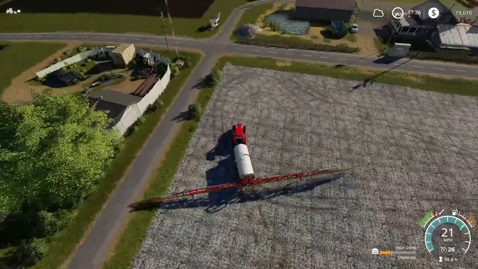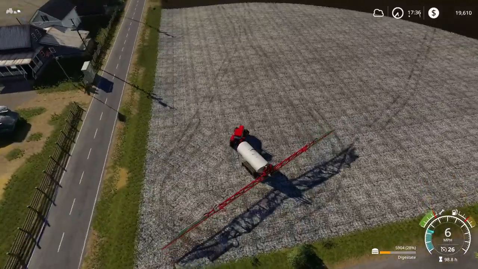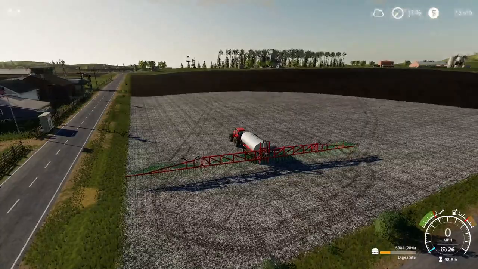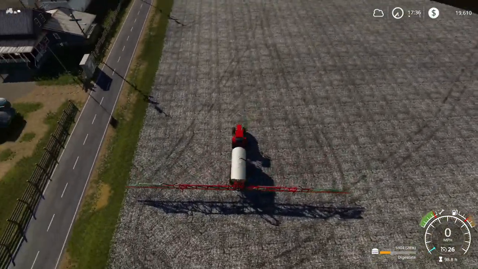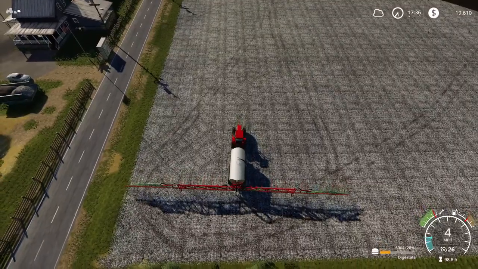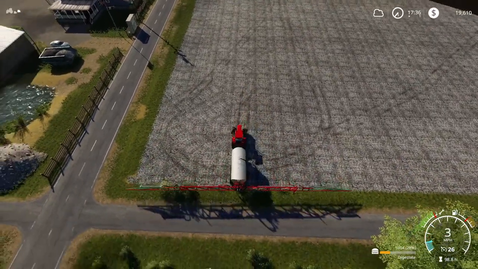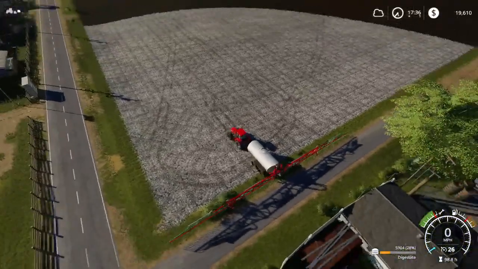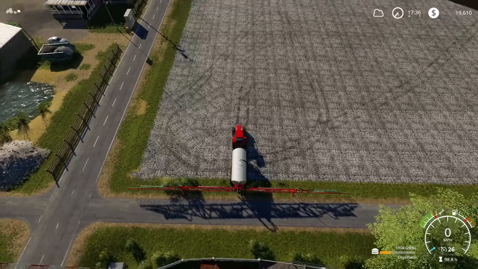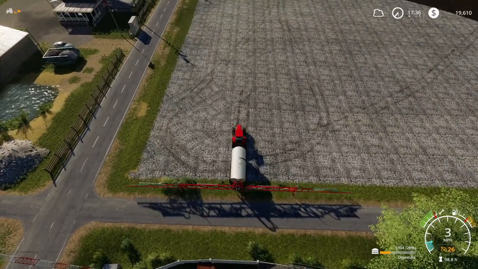Don't want to hit the corner. Ooh, that was pretty close. That was pretty close indeed. Let's scoot it just a little more. What do you think? That little corner isn't good, but that is fine with me. All right, let's hit go.